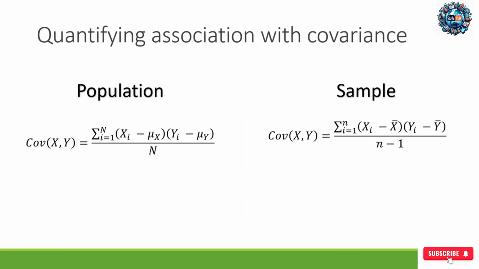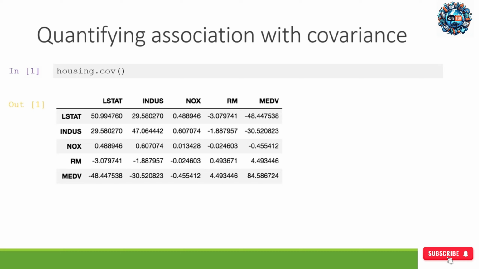In statistics, we use covariance to measure association between two variables. Here are the formulas to calculate covariance. Similar to sample variance, sample covariance is also divided by the degrees of freedom. You may be interested in the association between each pair of variables. We can check that by using the method cov of a data frame. We can find that from the values, we cannot tell which pair has stronger association. Indeed, the covariance is also affected by the variance of the two random variables.